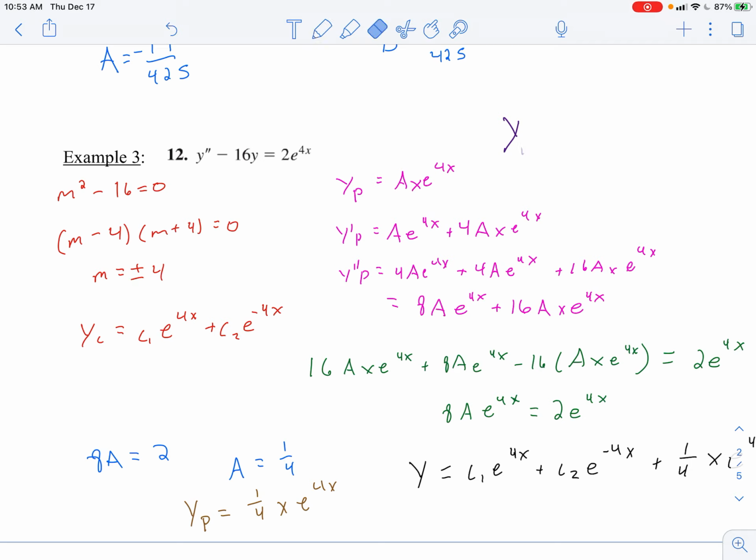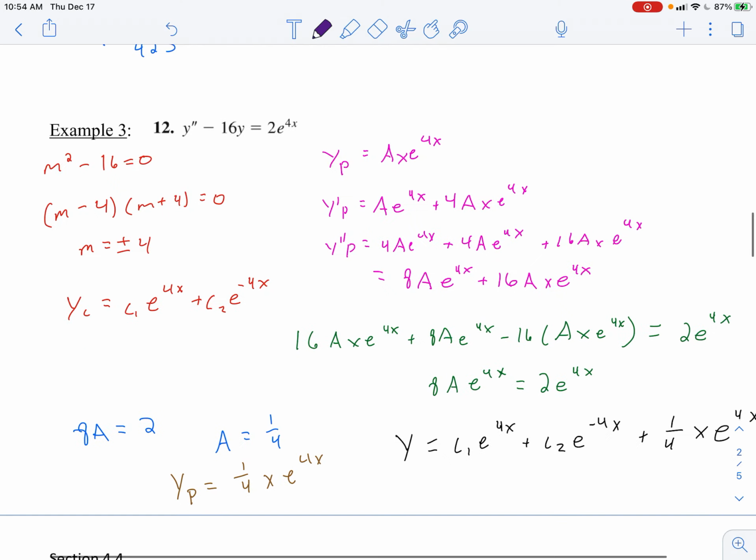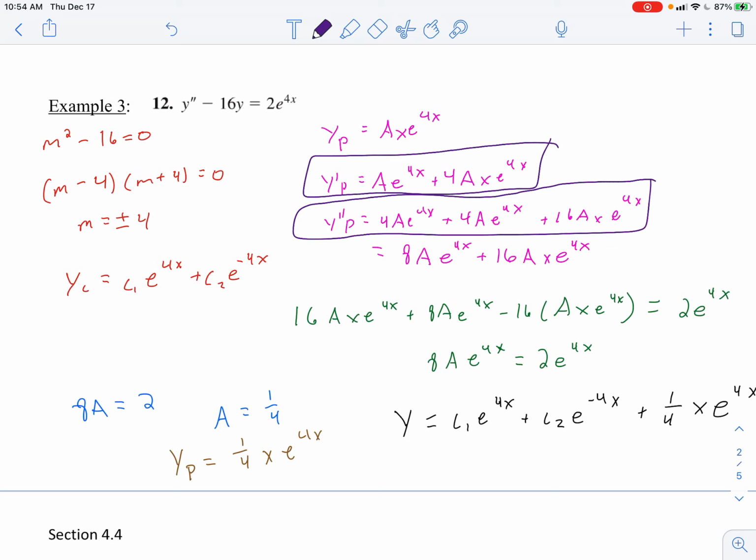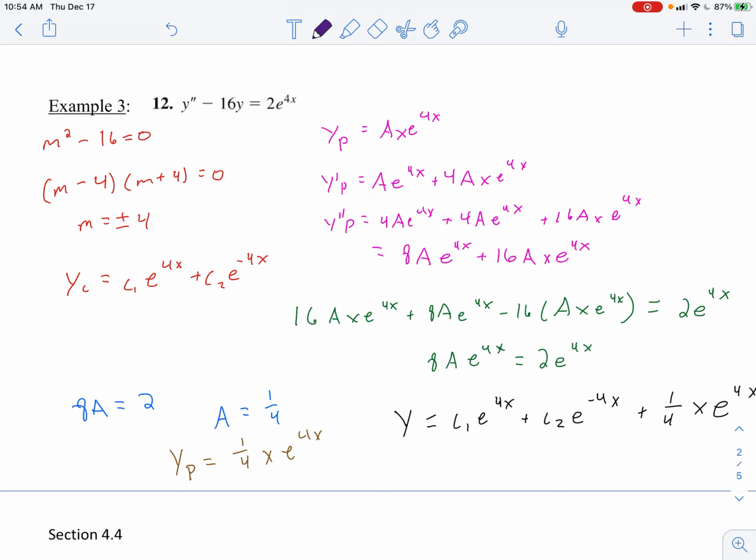So we're going to go ahead and erase this, and we have y sub p is equal to ax e to the 4x. Again, there's that x there, so now it's something new. What stinks is that it would have been nice to take the derivative of ae to the 4x. It stinks to take the derivative of ax e to the 4x because that's going to be a product rule. So we take the derivative, we have the product rule here. We take the derivative again, we have another product rule that we have to take care of. Combining my like terms, I get y double prime equals 8ae to the 4x plus 16ax e to the 4x.